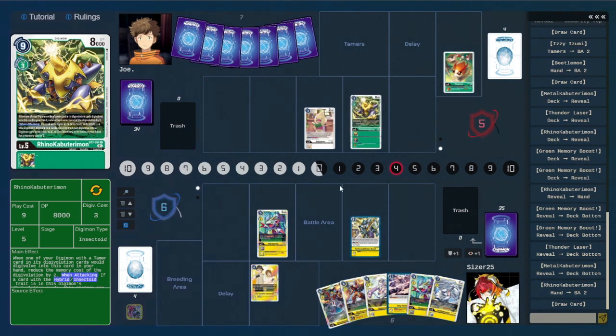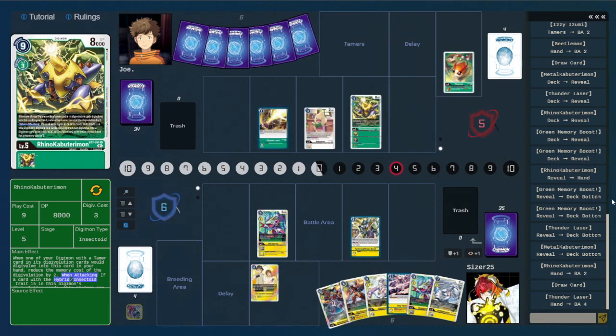Do you get an effect? Huh? Does he get an effect? Or he's the one attacking guy. Yeah, the one attacking guy can Evo into a dude. Yeah. So, I'm gonna have to hit you with the Thunder Laser maneuver.